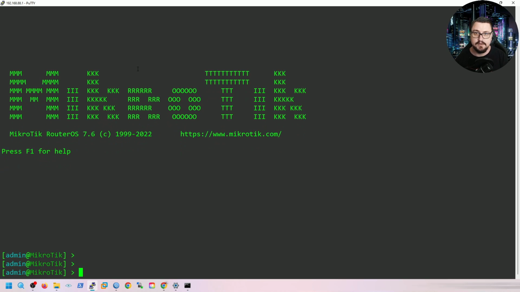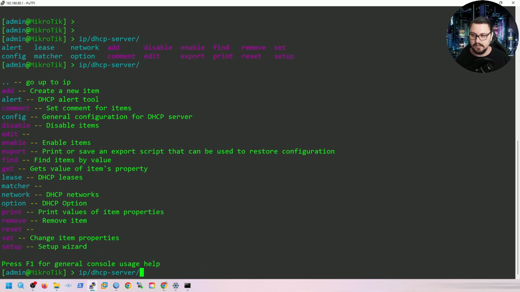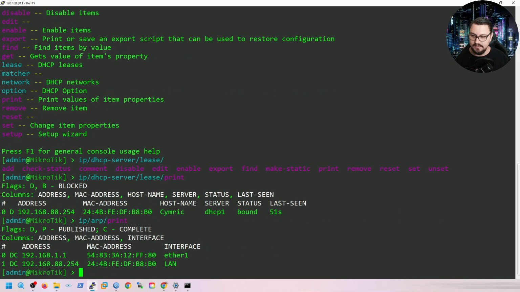Now what I'd like to check from here is the leases that have been sent out. So to see that, we can go into IP DHCP-server again. Then from the server, obviously we can tab or we can F1 and we can look at lease. So I'm going to look at my leases and I'll just print this out. And then this will tell me exactly what IP address was issued out, what MAC address it's associated with, what the host name is that is picked up of the computer that requested the address, what pool it's bound to, and if it's connected. And if I do an IP ARP print, I should be able to see some IPs from there, and there I can see my actual computer that we've been doing this whole lab on.